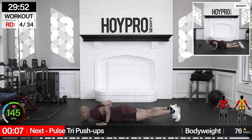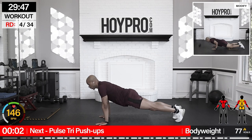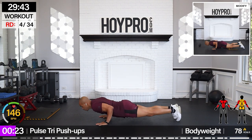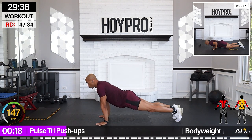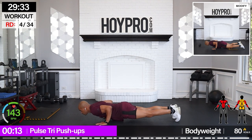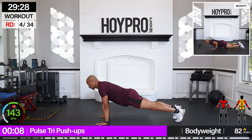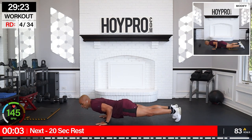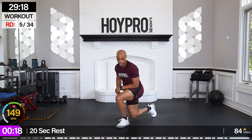All right, from here: pulse tricep push up. Hands are down and by our side, narrow obliques. We're going to pulse, then push all the way up. Bring them down. Pulse and up. Down. Try to hit those knees if needed. Putting the finishing touches here with the bodyweight. Come on, we got to rest after this. One more. Nice. Shake it out, breathe it out.